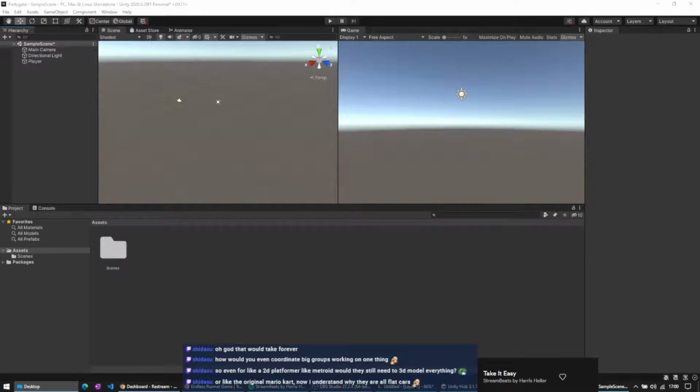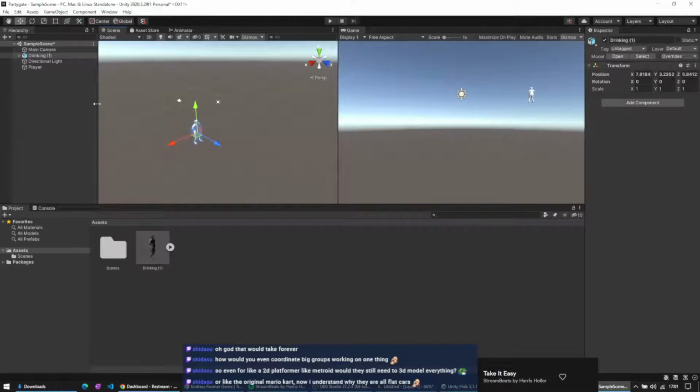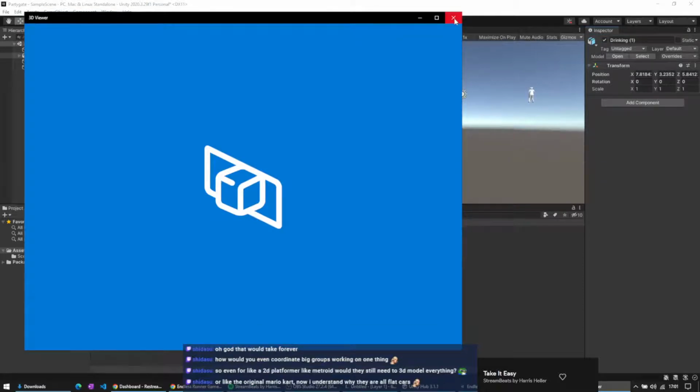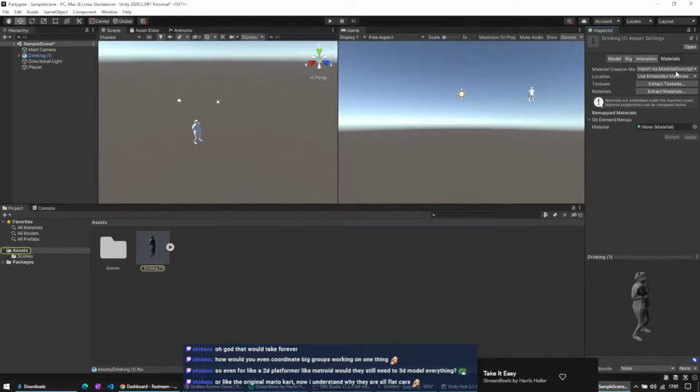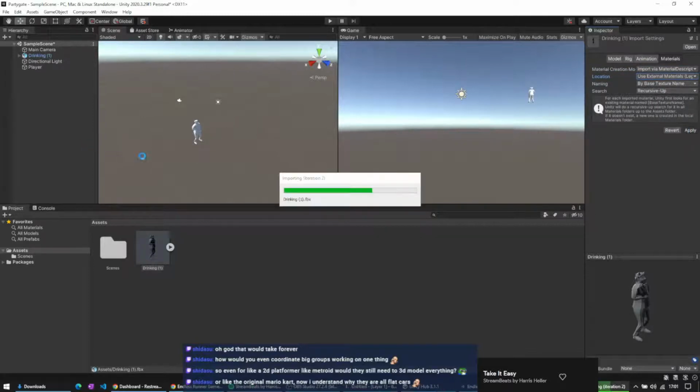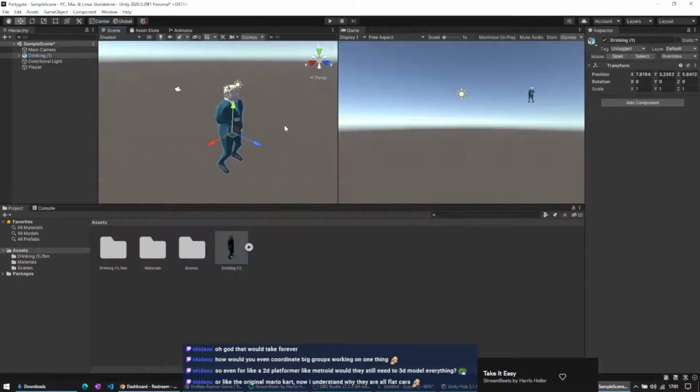Where are we downloading these two? Oh, they're probably going to downloads, aren't they? Yep. No, we want use external materials. Apply. Go on this one.